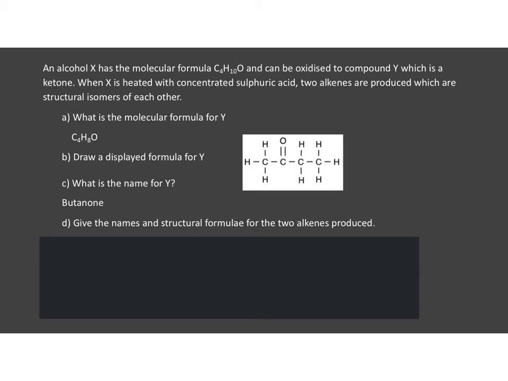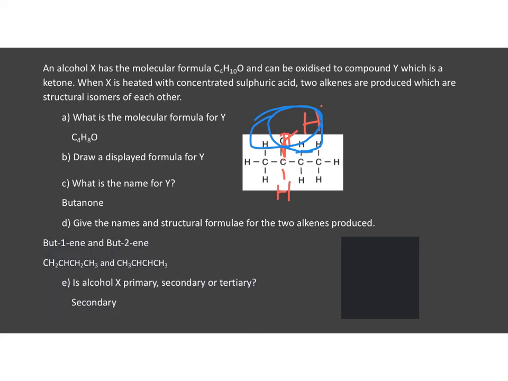And when we make the alkenes, what are those 2 alkenes going to be? Well, when we think about if that's where the O is, we've worked that out. So the alcohol would be like so, with this being now a single bond here, and that will be an H. So we could eliminate either this H and OH or we could eliminate this H and OH. So the two alkenes that can be produced are going to be but-1-ene and but-2-ene, depending on which hydrogen is eliminated with the OH.